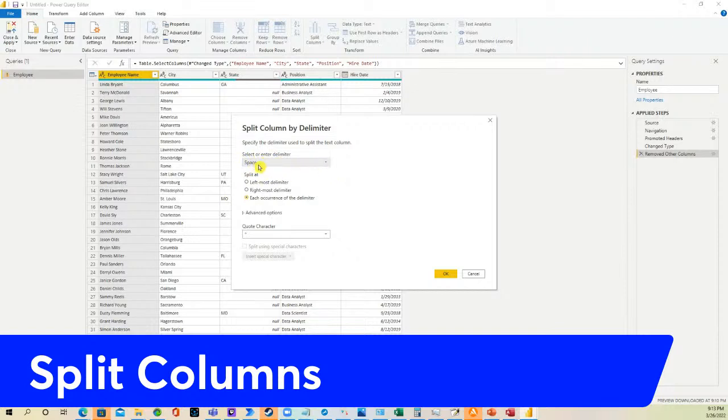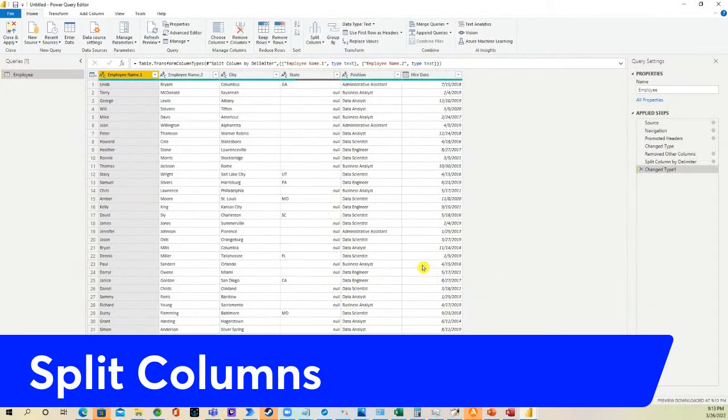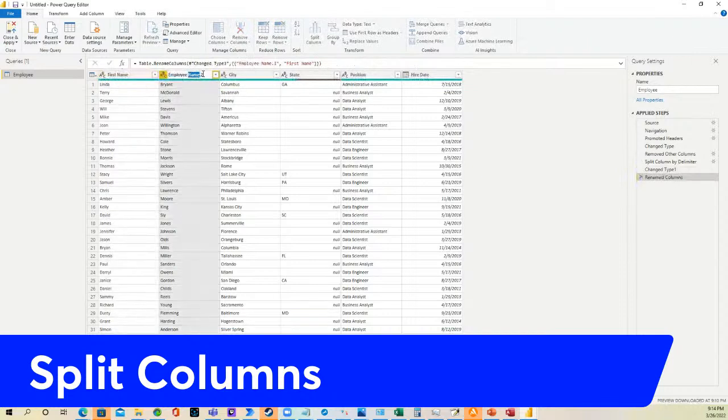We want to choose space because space is our delimiter. Let's hit OK. So we have the first name on the left, the last name on the right. We can rename these columns. I'm going to call this first name. Last name.